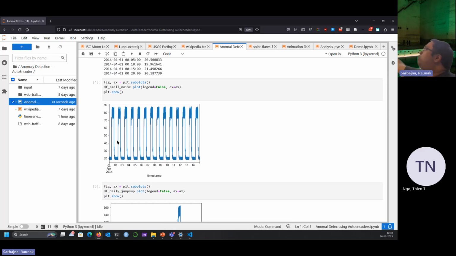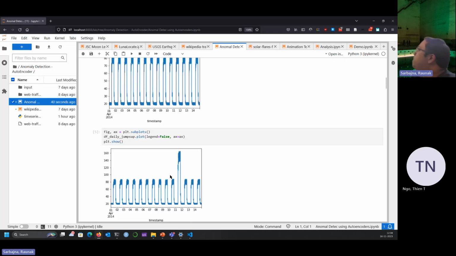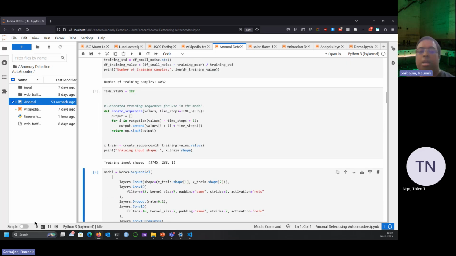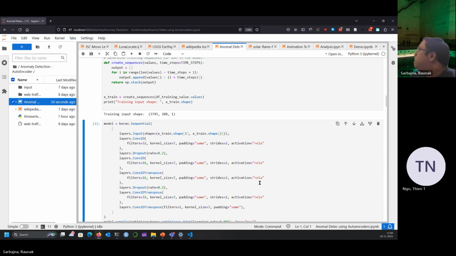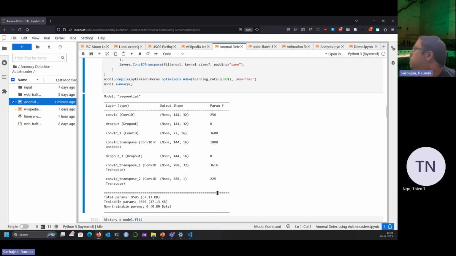So if you train an autoencoder on this, it will generate something very similar to this. If you give it anomalous data for testing, this will very easily stand out as anomalies. For the Wikipedia data, this won't be exactly like this. I'll show you what the Wikipedia data looks like. But yeah, this is what your model looks like.